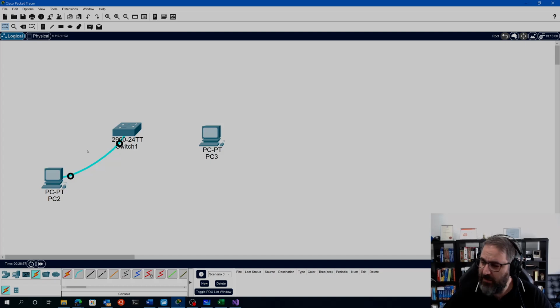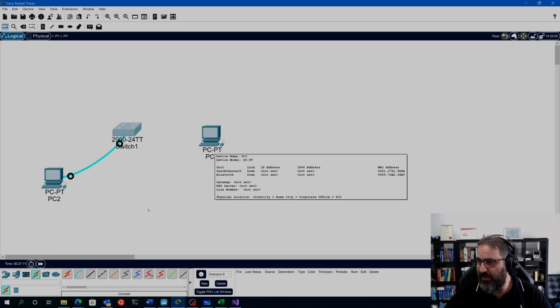But you know what? Let's make it as hard as possible for them. So with the console, we're going to make it as hard as possible. We're going to configure passwords, because the other step will take like 4 or 5 minutes, maybe less if they know what they're doing.